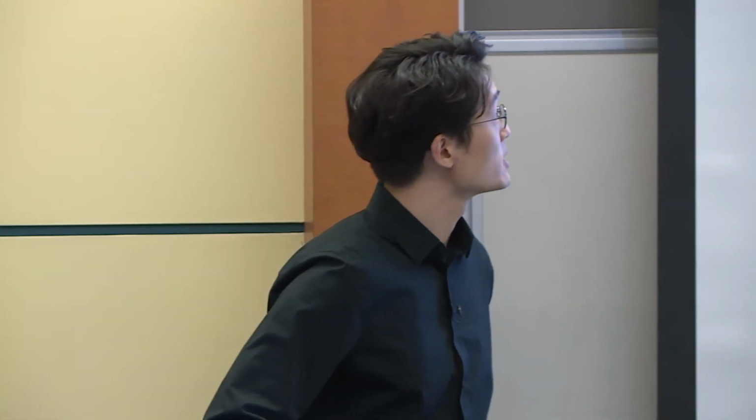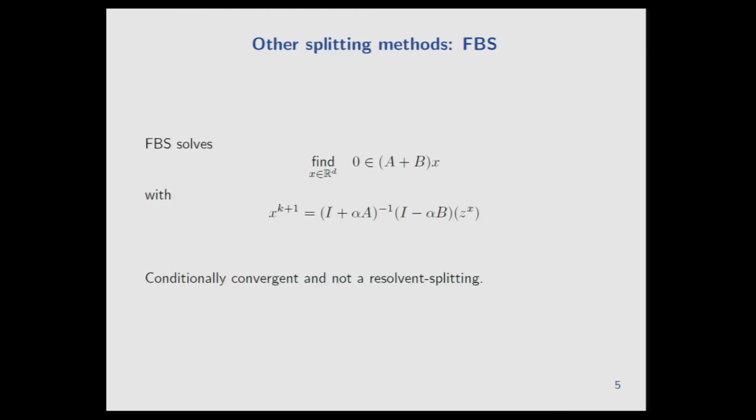So these are the four key properties of DRS. Now let's look for generalizations of DRS that satisfy all four or some of the four properties. To give you context, let me review some of the known existing methods. Forward-backward splitting solves this monotone inclusion problem with this sort of iteration. Here we're applying the resolvent with respect to A. Here we're applying the forward operation with respect to B. First of all, this method is not unconditionally convergent. It's conditionally convergent, and there are conditions on alpha and B in order for this to converge. Furthermore, it's just not a resolvent splitting. This is a forward evaluation. There's nothing wrong with not being a resolvent splitting, but it's just not what we're considering.